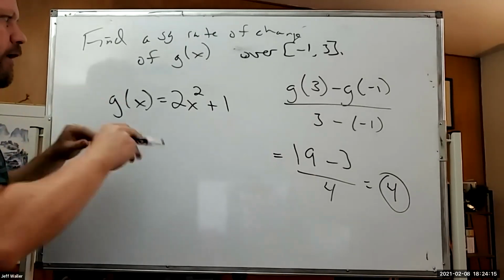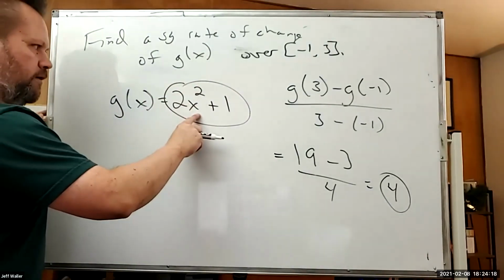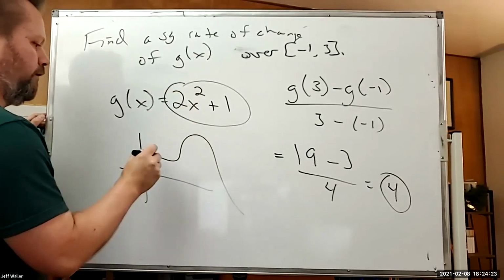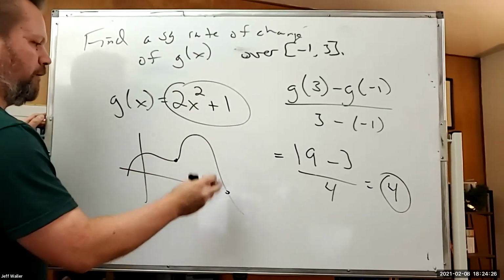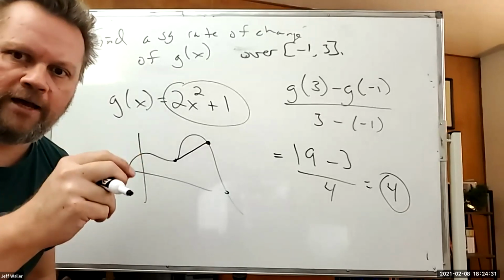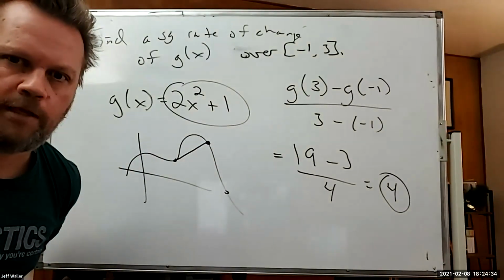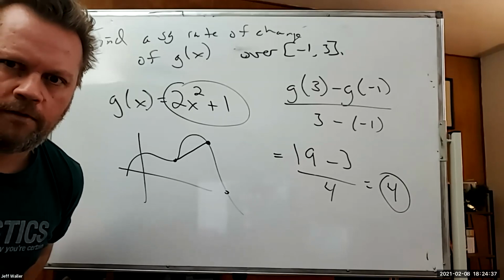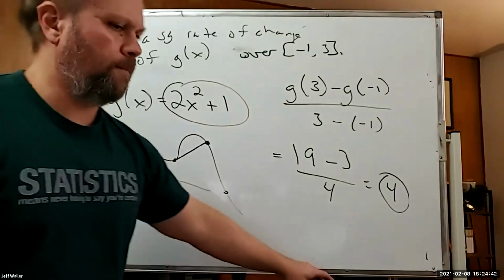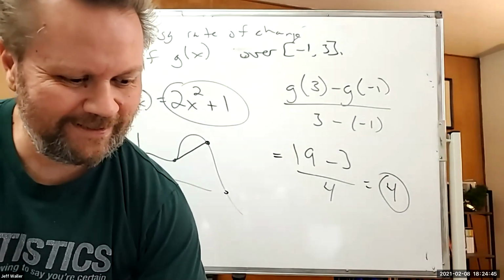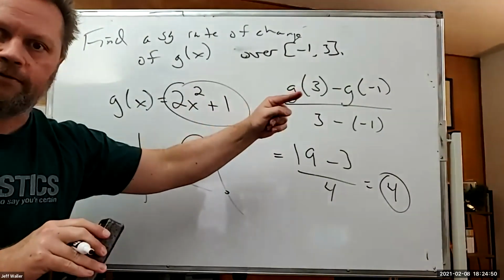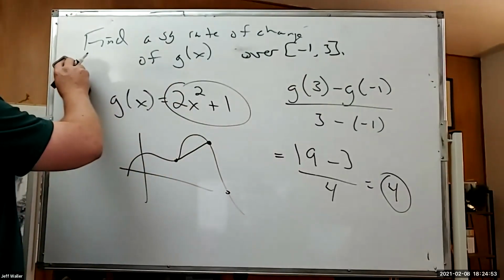So get it out of your head about what this looks like, the shape of this. I don't care what this looks like. I don't care what it's doing in between the points that I'm talking about. All I care about is how much did it change between those 2 points. It's like as the crow flies kind of thing. Okay, all right. Now, so that's not that difficult. That's beautiful. That's an old idea. That's slope. I love it.